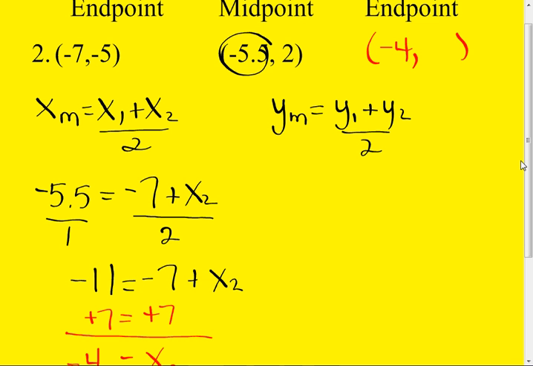That's -11. Yeah, it's right here. That's what I did. What are you going to put right there? Zach, help me out. Not there. What are you going to put right there? The midpoint y coordinate. Oh, I get it. What goes there? 2. What goes in the other spot? What's the y value on the endpoint? Oh, -5. And you have to find the second endpoint. I get it. That's right.